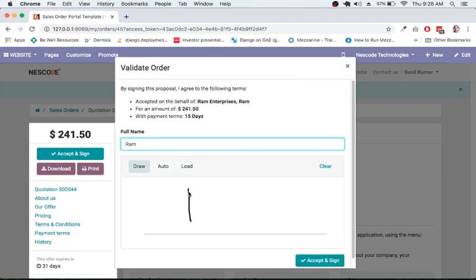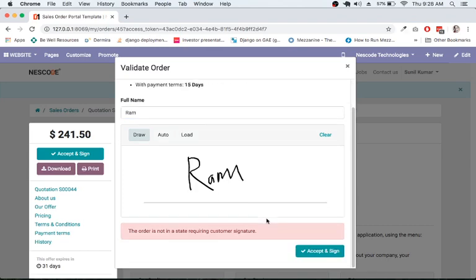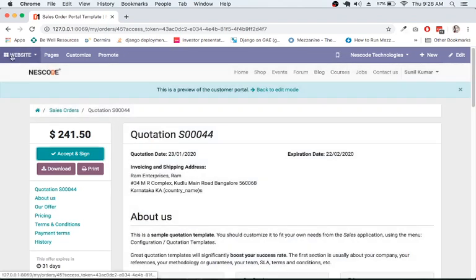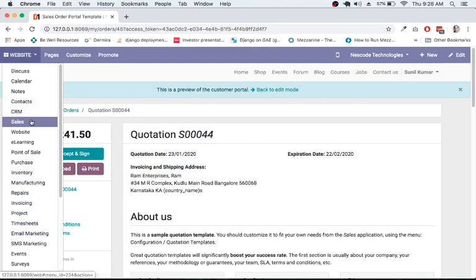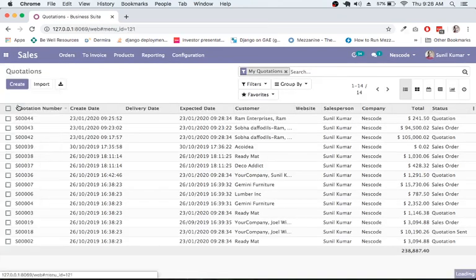So let's say, as a customer, I'm just signing here and saying accept and sign. The order is not in a state requiring customer signature. Yes, maybe we haven't, let me see why this option is coming.